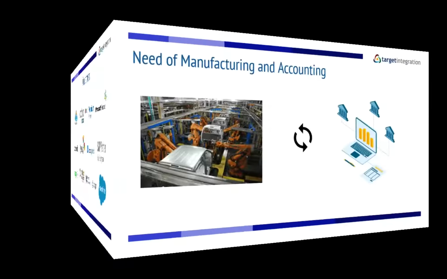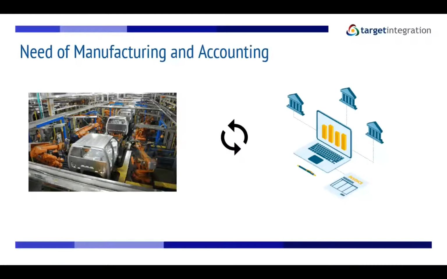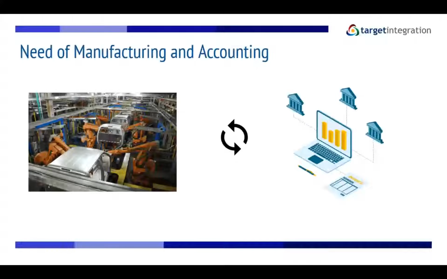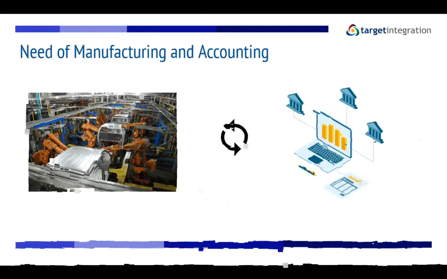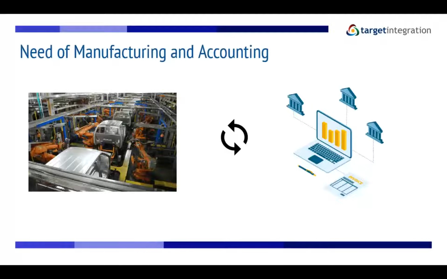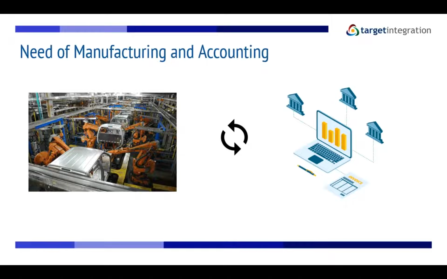So yeah, thanks, Rohit. So let's see the needs. Why do you need a manufacturing and accounting system? As said, manufacturing business isn't like other types of business. Retailers sell stock, service companies sell their time, but only manufacturers create new products from scratch. This can sometimes lead to accounting problems. Manufacturing businesses have to account for their raw material and processing costs, but also work out the value of finished items they create. There are different methods of doing it. All you need to do is choose the right one for your business and use it properly. As said, manufacturing businesses have their own special accounting requirements. That's why we are here to show you how Odoo can be helpful for your business.